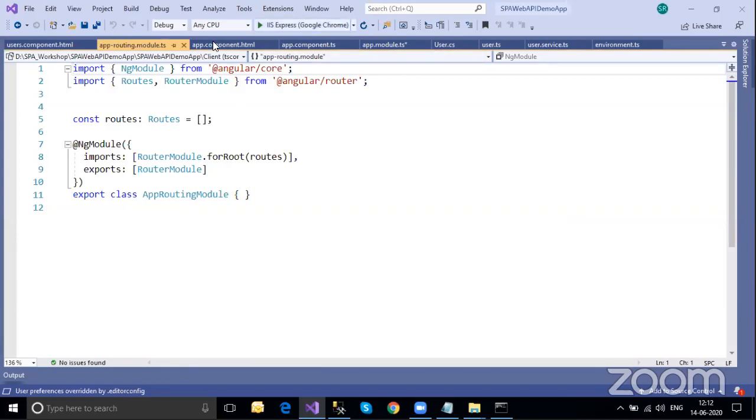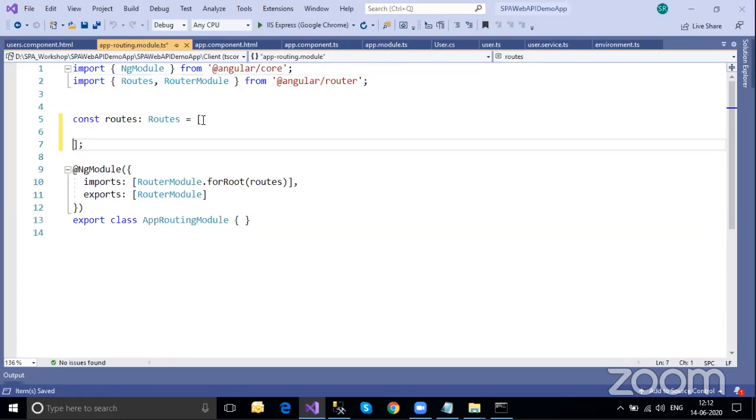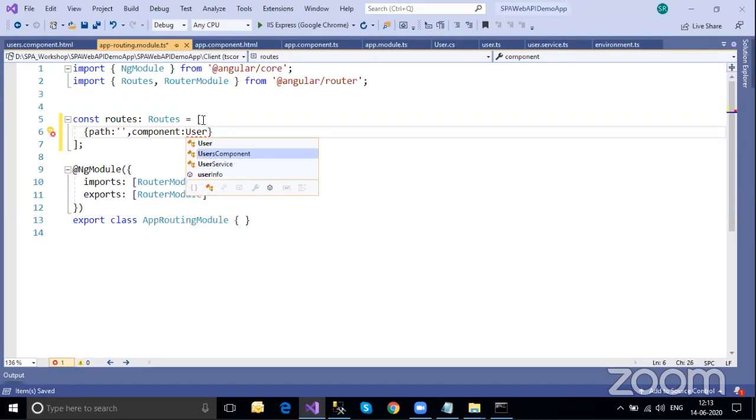Let's save this application. Here we have routes available. Now I need to provide the two routes. The first one is, if my path is empty, I'm going to load the users component.